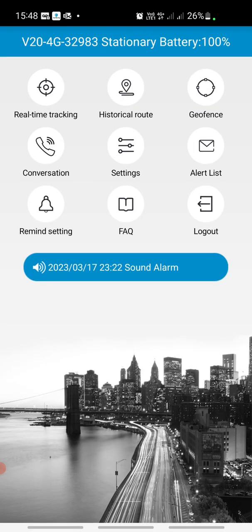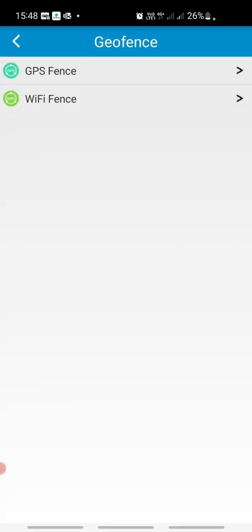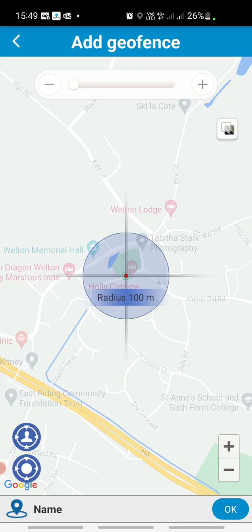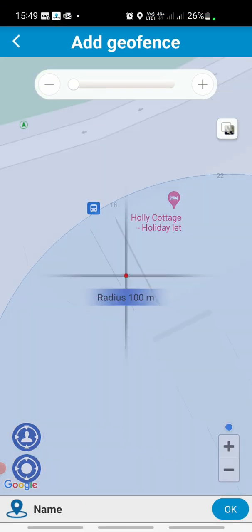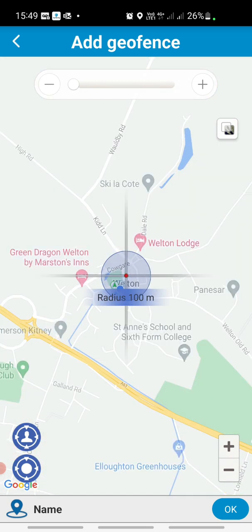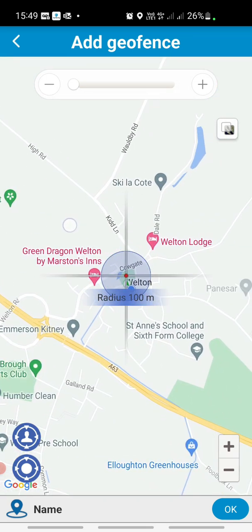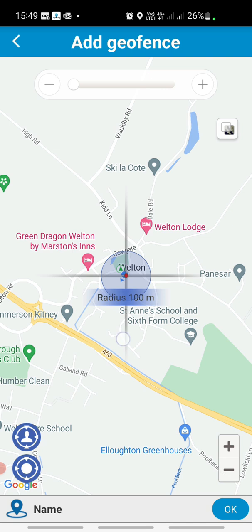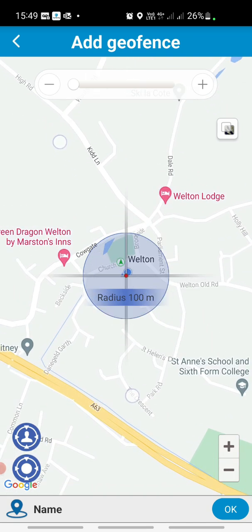We'll then go into the geofence at the top right. So what is geofence? So geofence, quite simply, is if you park your vehicle in a certain area, you can go into the maps. If you press the geofence button, you can see here, you can go into the map. A map of where you are will come up, but you can pick anywhere in any region within the map. Pick where you'd like to be and where your vehicle's parked.